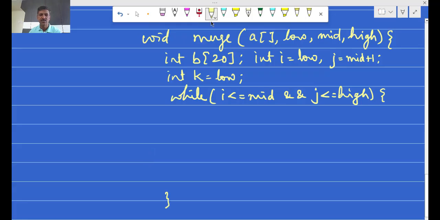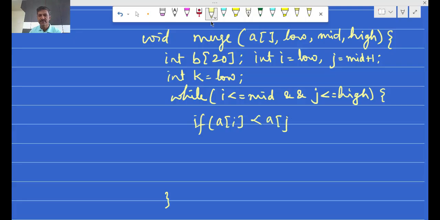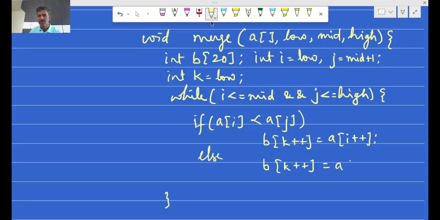Now within this, I have to check if A of i less than A of j, then copy into B A of i and increment index i at the same time. Else copy into B A of j.